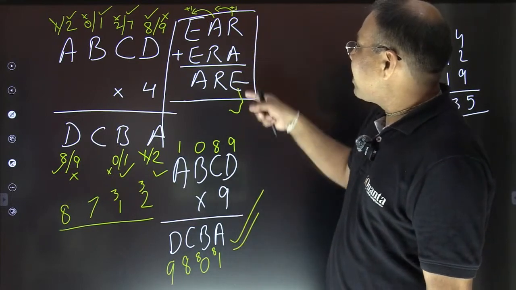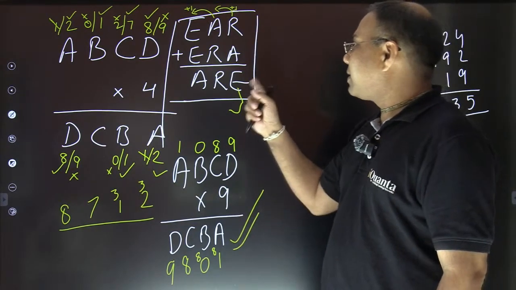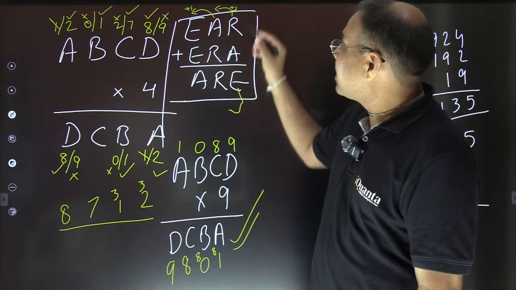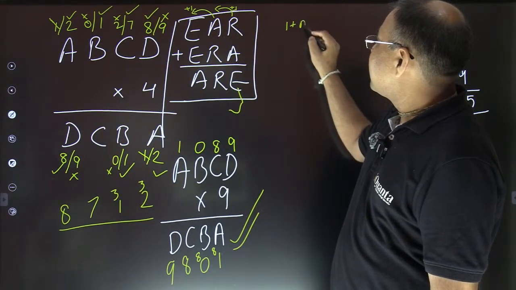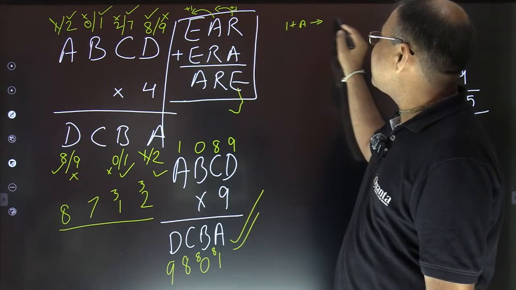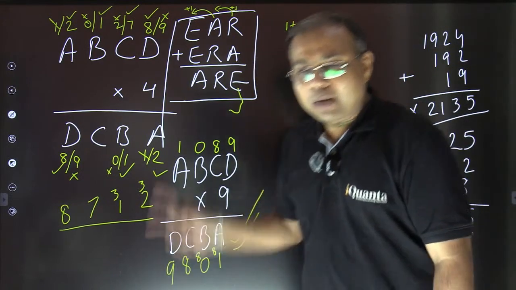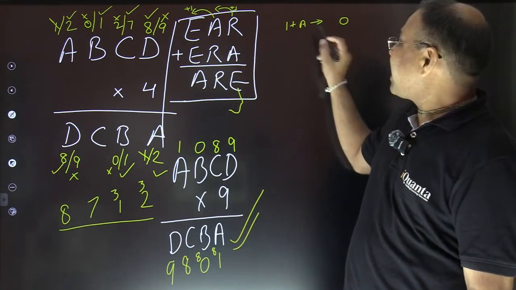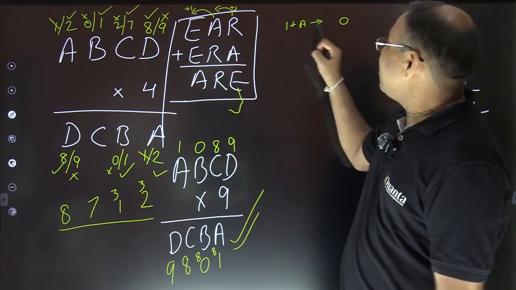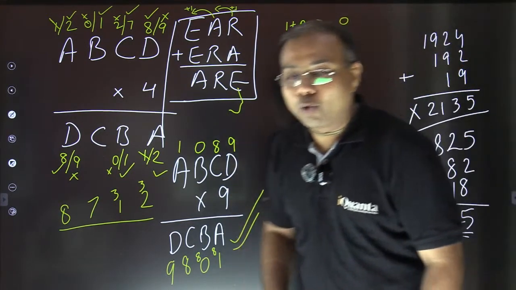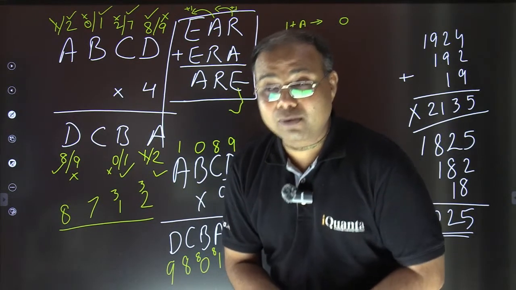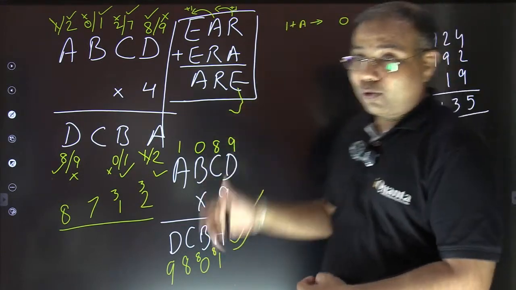Okay, now I do not know the value of E, but whatever it is, R plus A gives a unit digit here, and one is added. Now 1 plus R plus A is becoming R. It means 1 plus A. See, 1 plus A plus R is ending in R. It means 1 plus A must be ending in 0. Isn't it? 1 plus A must be ending in 0. So what can be the value of A so that 1 plus A ends in 0? Can you tell me? What can I add to 1 so that the number ends in 0?